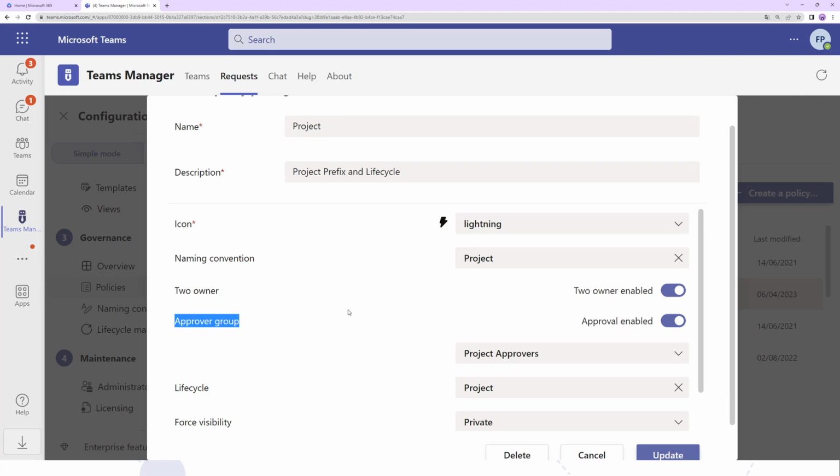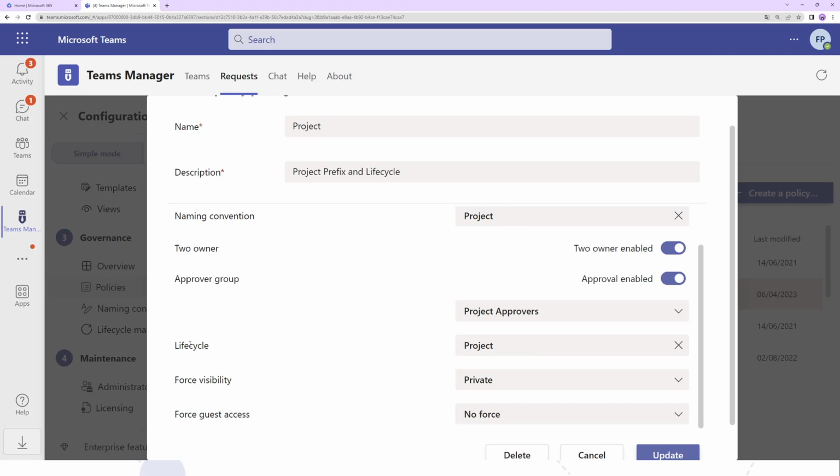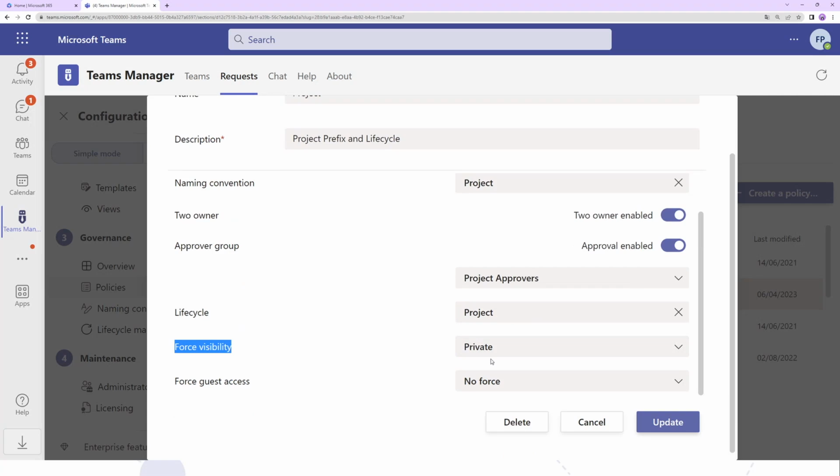And this is something for a little bit later in the stage of governance, where you would say, okay, we as an IT department have no idea why HR should use a couple of teams or should create new rooms to work together. Let the HR manager decide if they need something. So in my case, I let the project approvers decide if they need a new team. And this is determined due to a pre-created project approvers group I did before. And there is a life cycle in there. So I can say, okay, there needs to be a life cycle for projects. There is a visibility. So is it private? Is it public? There is guest access, yes and no.